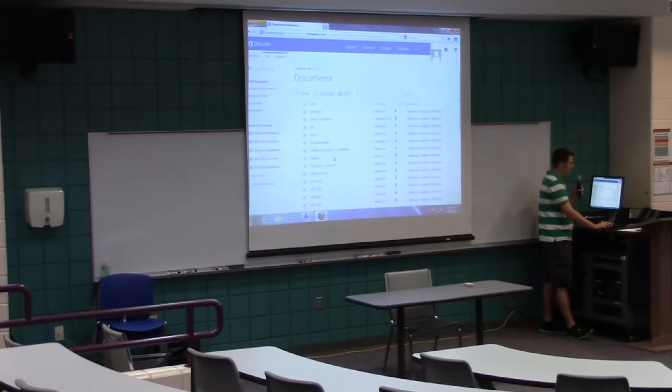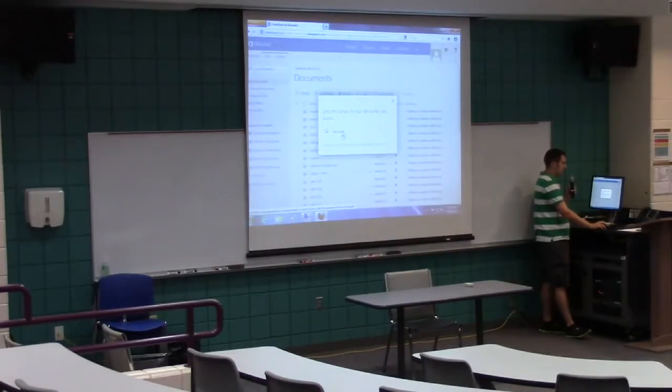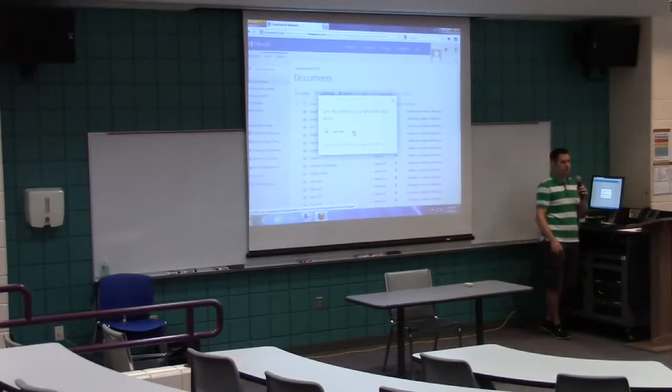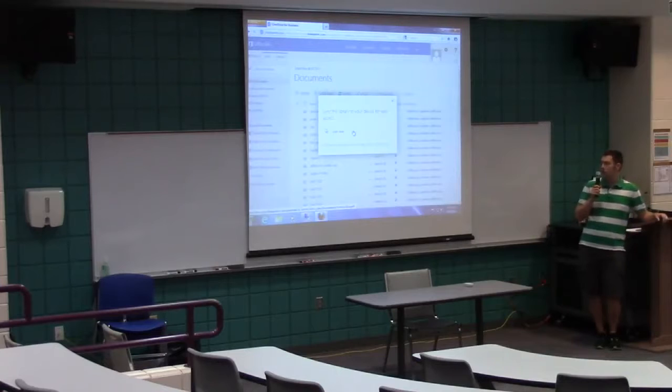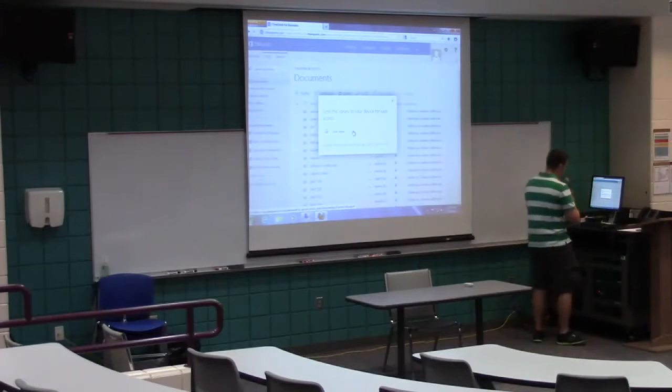So to sync with your computer, really simple. Once you've got Office 2013 in place, just click Sync, Sync Now, and it'll take it through and create a folder on your desktop, and it will sync all your files. If you haven't set anything up, it won't sync any files really, so it'll be a very quick process. So let me show you what that looks like on your computer.